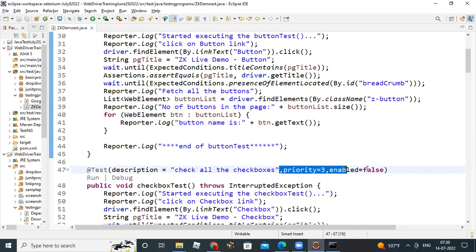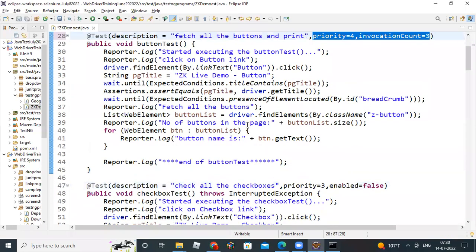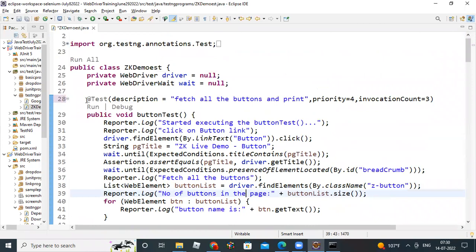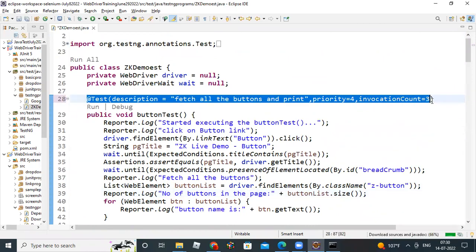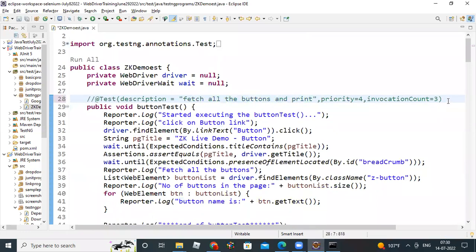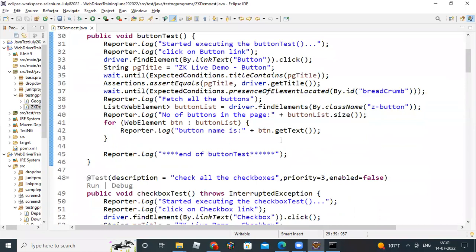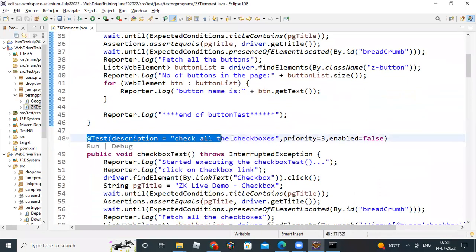As of now, I'll just keep the, Control Z. So what I'm going to do, I'll take this one and comment it out. Same thing I'll do here also. Just the description only I'm taking. Remaining things.